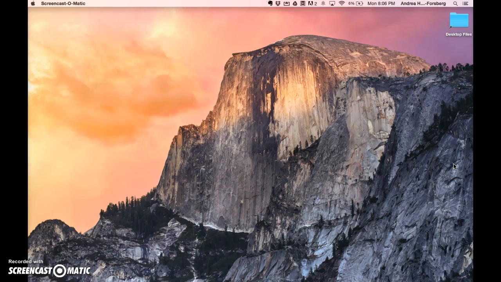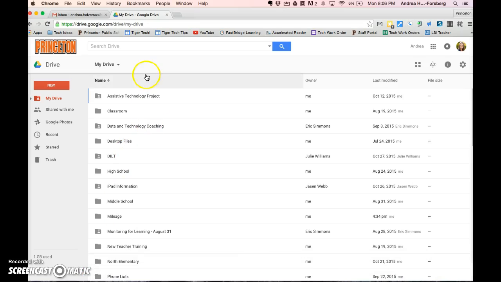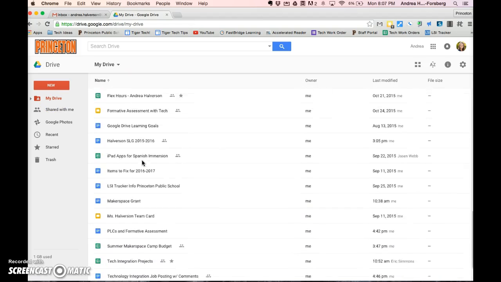All right, so now that you've got your Google Drive app all set up, you might be wondering where you will access your files from now on. You can actually access them a few different places. The first one, which you're probably the most familiar with, is in your Google Drive on your browser. So if you get into your Google Drive by going into your Chrome browser like you normally do, you'll be able to see all of your folders and all of your files the same way you always do.